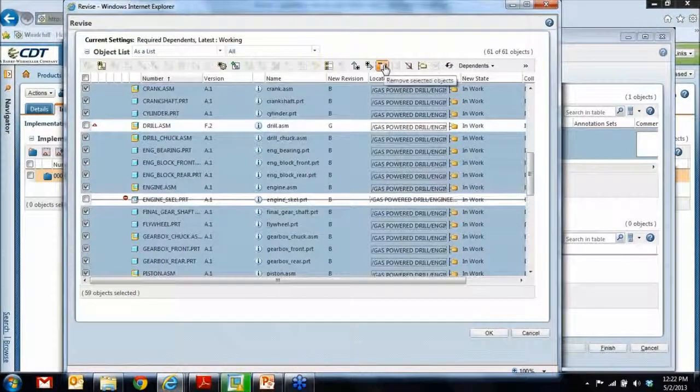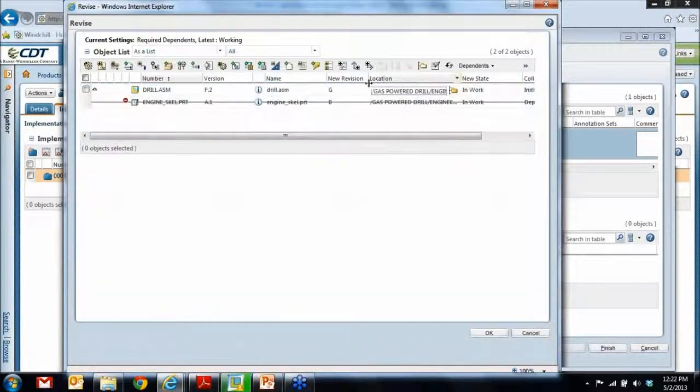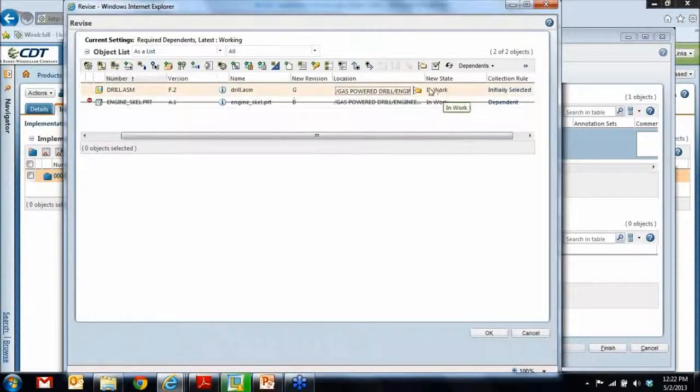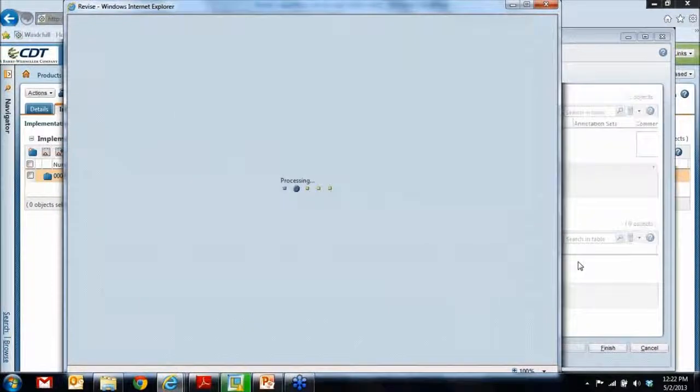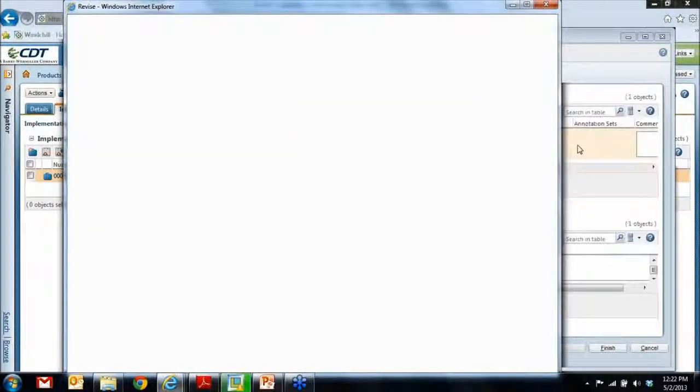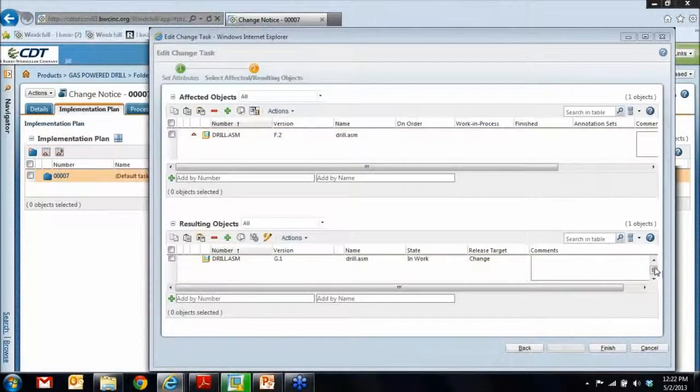So I'm going to go ahead and remove it. And here you can see F.2 new version is G, and you see that the new lifecycle state is in work. When I hit OK, you see here it shows you this is the affected object and this is the resulting object. And now the resulting object is in work.